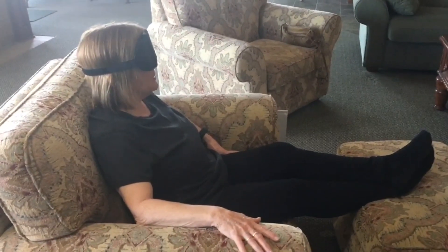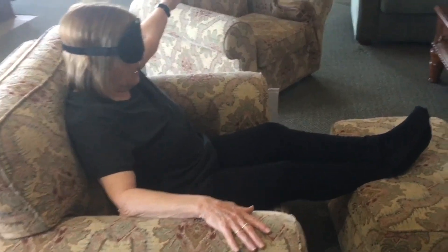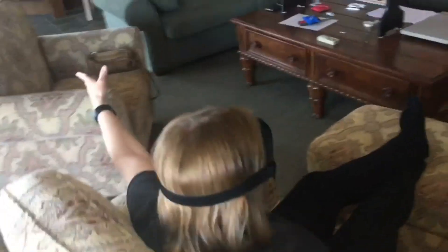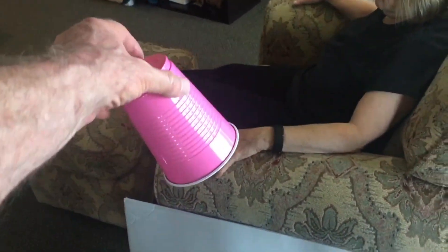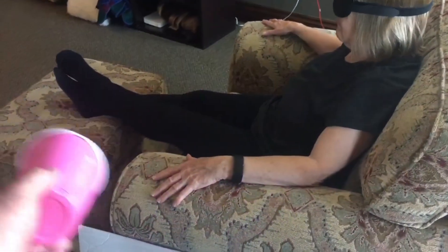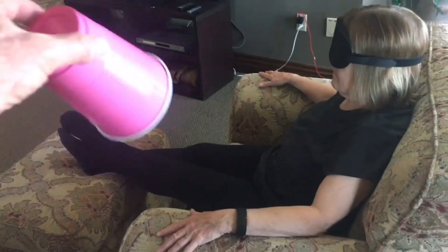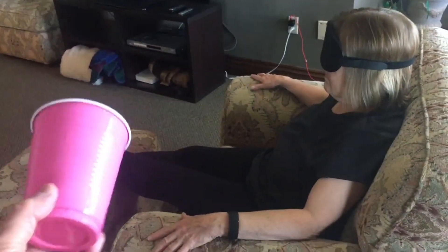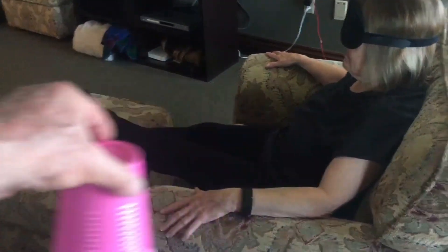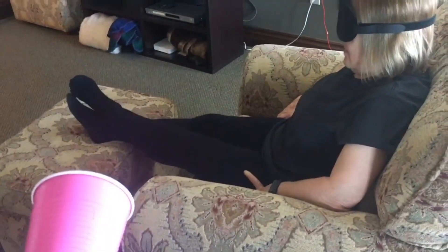Now I'm getting spots, flashes, colors, and all kinds of stuff. I actually can see down your hallway. I can see that. And when I hold something right at that spot, you're saying it's a cup. And what color would that cup be? I'm moving it back and forth, creating the idea that you won't know what's coming. It's going to be different and you won't know what to expect. We know that's a good thing to do, because when we expect stuff, it doesn't happen. So tell me what color.